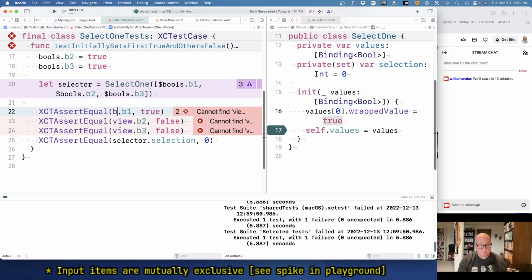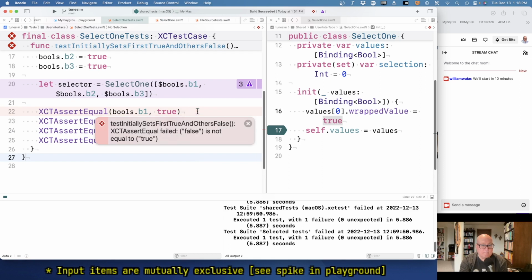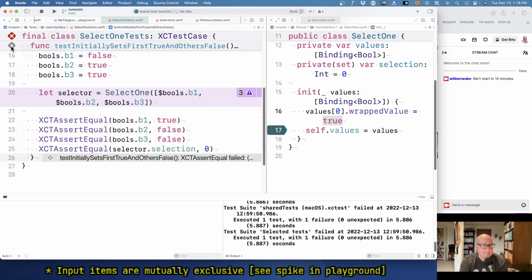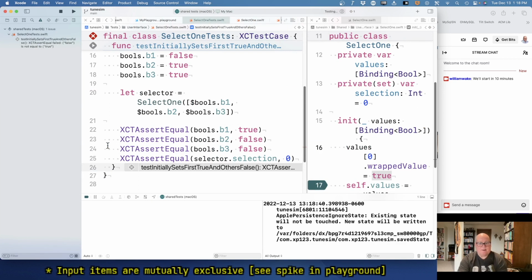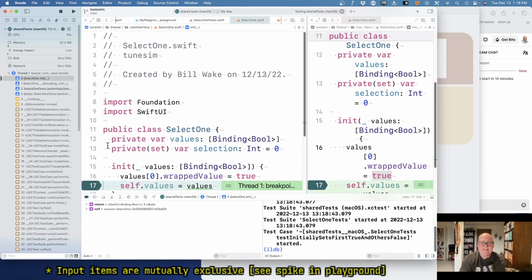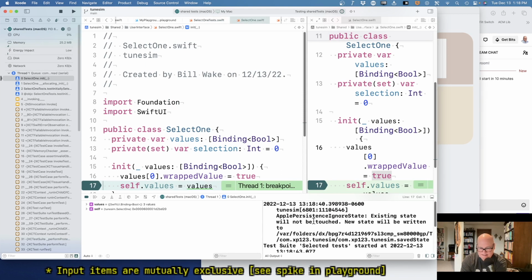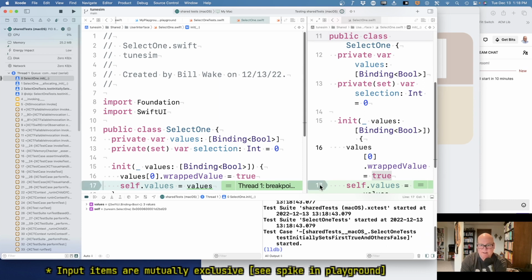Okay, let's do bools. I still expect it to fail. Existing state will not be touched. Ugh. Existing new state will be written. Oh, that's simulator stuff. Okay, maybe I'm not in trouble yet.